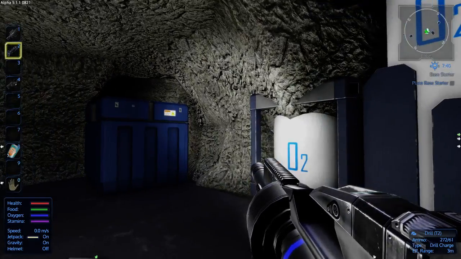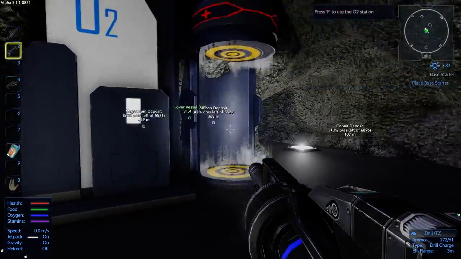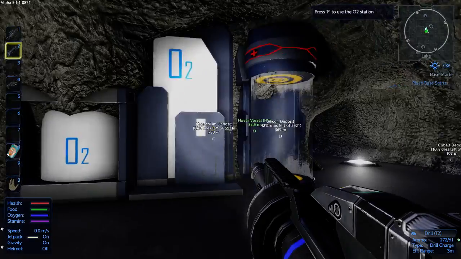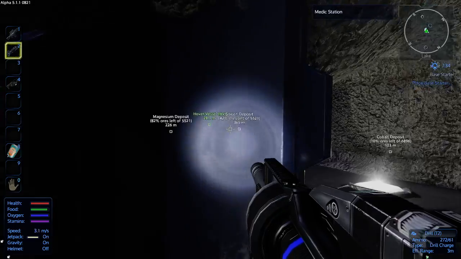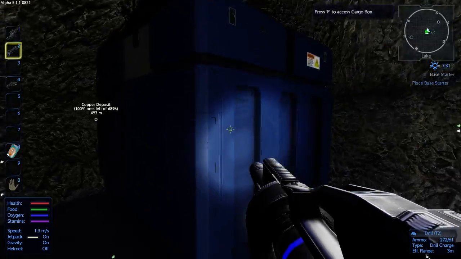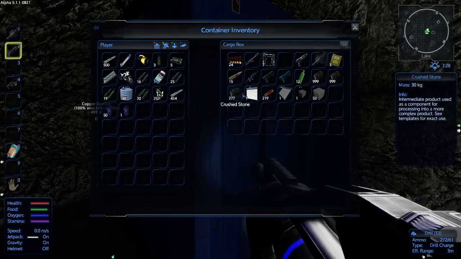So I've got myself back to the level I'd got to in the last episode I did on Aqua, as in having the basic machinery. I think I didn't have oxygen on the last base, so I have now. I've got an O2 station and an O2 tank, and I've also got a medic station for if I get hurt, or rather when I get hurt. I put one cargo box over here, which I'm storing bits and bobs in as I get to loot them from my adversaries.